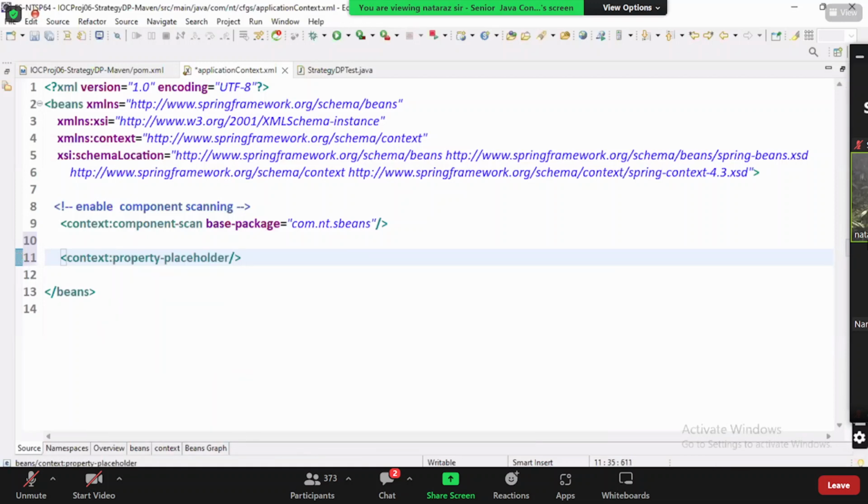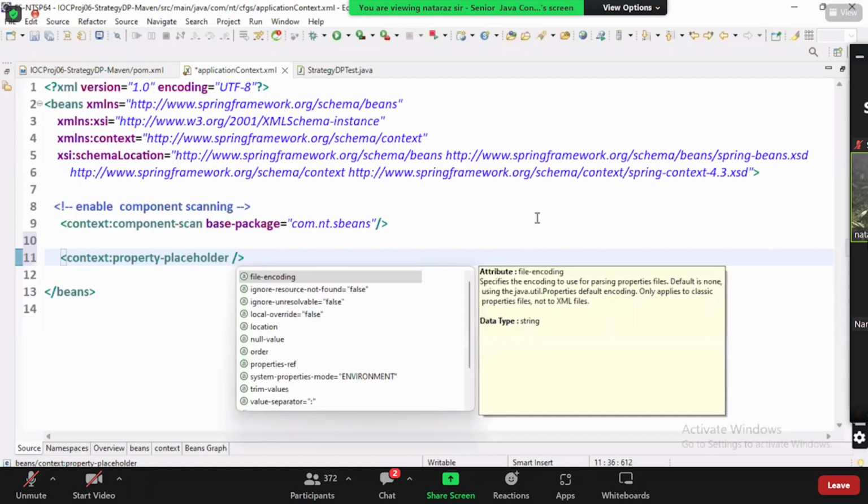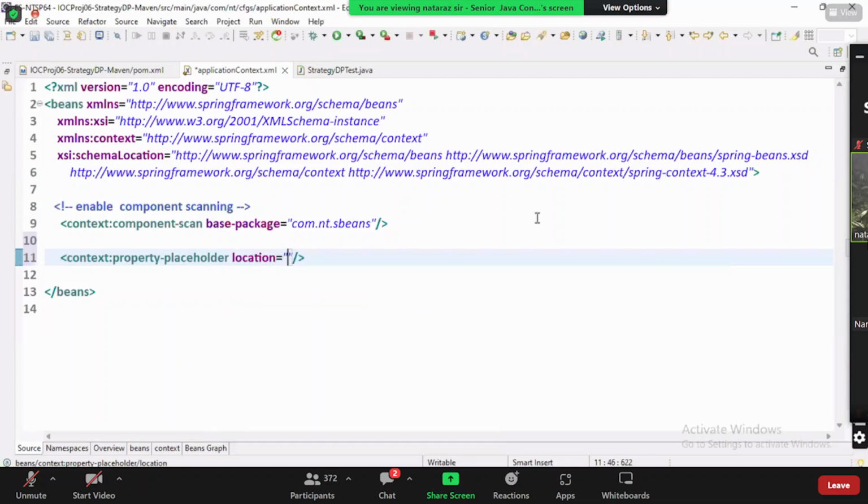What is this? context:property-placeholder. Here, what is there? Location. There we have to specify the name and location of the properties file. com/nt/info.properties. What is this com/nt/info.properties, guys?